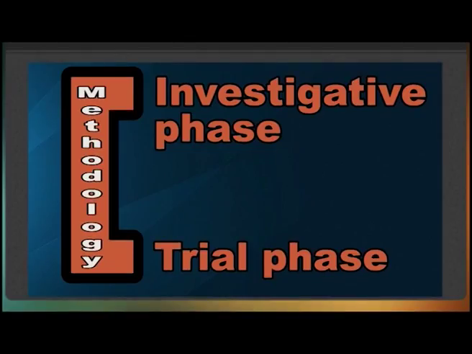Let us now try to understand the methodology followed while profiling the behavioral pattern of a criminal and their various objectives. The methodology is distributed under 2 phases. First is the investigative phase and second is the trial phase. The investigative phase comprises discriminating features of the unknown criminal for the known crime. This phase is associated with the conventional concepts of profiling. Let us learn about the important objectives in the investigative phase.